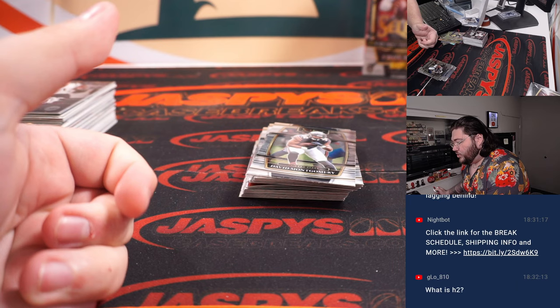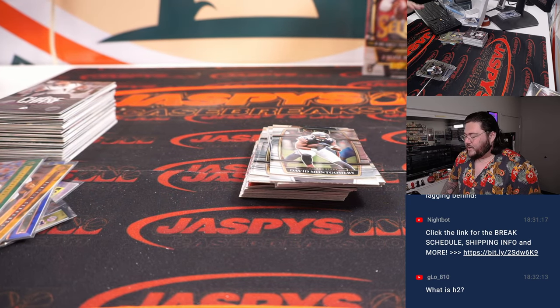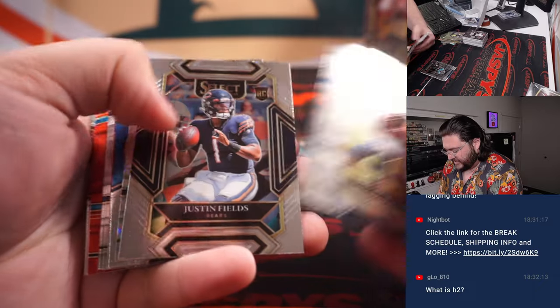All right, here we go. Select H2 number one, good luck. It's a hobby hybrid. There's no autos guaranteed. There can be in here. They can also be with the patch autos. You're looking for the disco parallels, those little circular ones. We'll see it in a second.